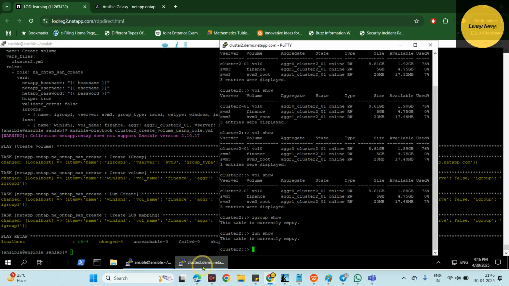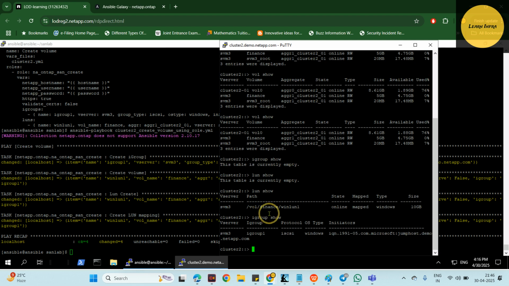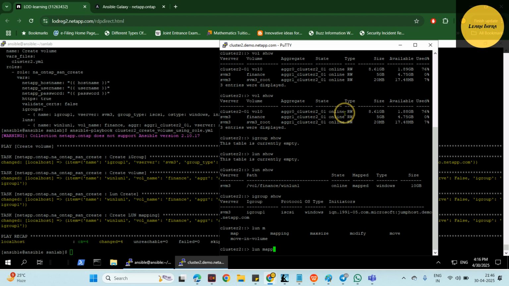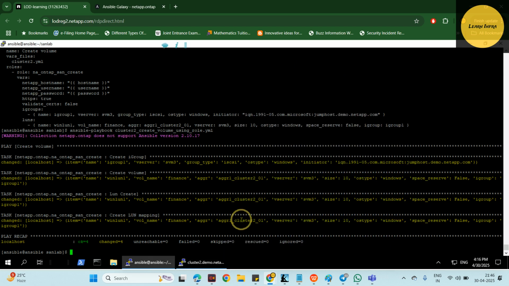So if you come here, it created this LUN, it created the igroup. And if you just see LUN mapping show, you saw the LUN mapping also. So this LUN is allocated to this igroup. This LUN is also part of a volume which is hosted on this vserver, and it is using the iSCSI protocol. It is the first LUN, the LUN ID is 0. You can change the LUN ID also. You can mention the LUN ID attribute here, or using the command you can change it. So that you can also do.